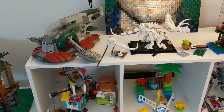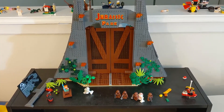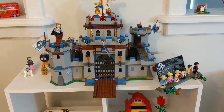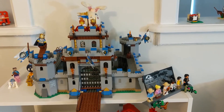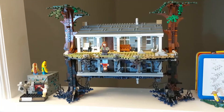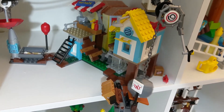Then we've got all these random sets around decorating the Lego room. I'm not going to get rid of them, but maybe I should put some of them away. I think the Jurassic Park gate is definitely a keeper, and I like the castle, even though I wasn't as into the castle theme as you were as a kid. I guess I like the simplicity of it, and it keeps my Lego collection grounded, since so much of my collection consists of large licensed sets like Stranger Things, Jurassic Park, Minecraft, and even Angry Birds. Yes, Angry Birds. I guess I can pack that one up.